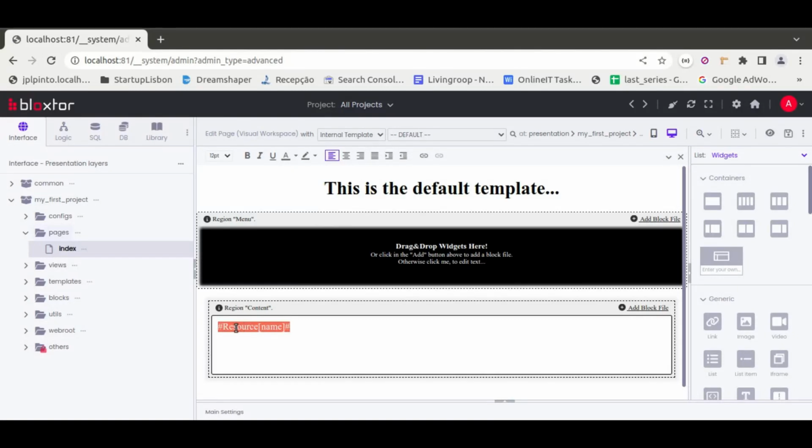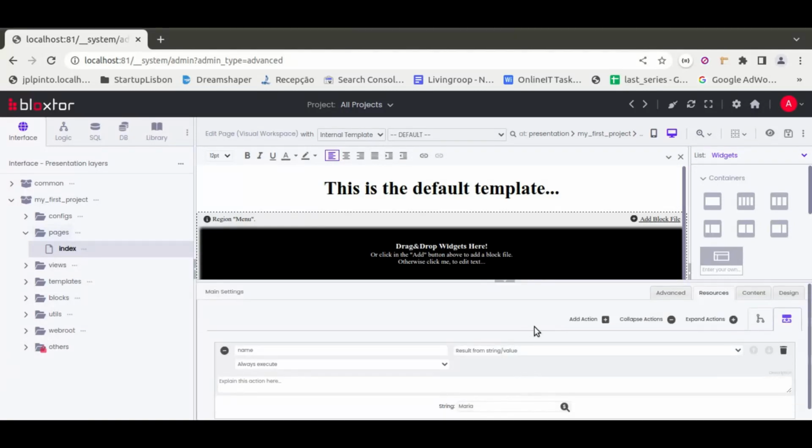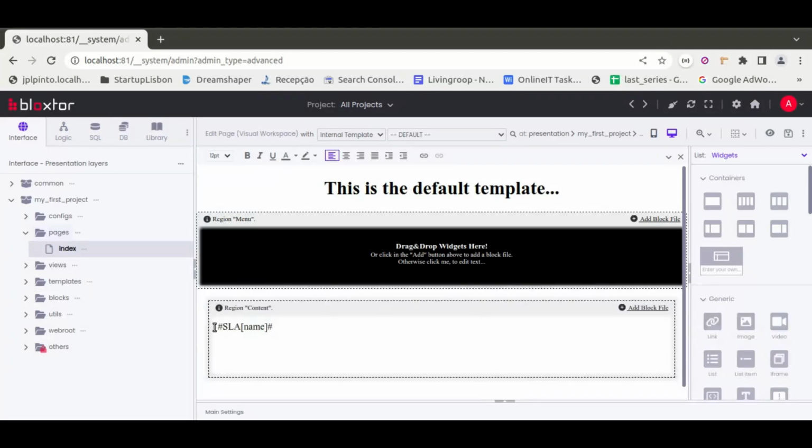I need to write the resource key before, and then inside of brackets I can put the name of the variable. Or, instead of resource, I could just write SLA, which means sequential logical activities, which are these here. So the actions that I add here are sequential logical activities, SLAs.